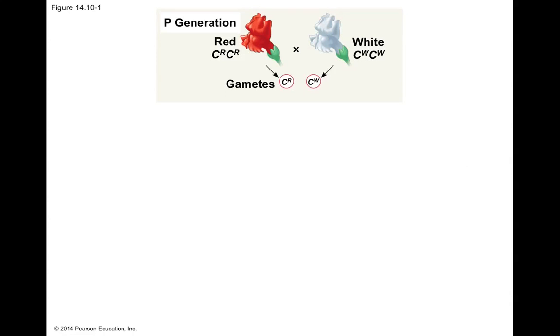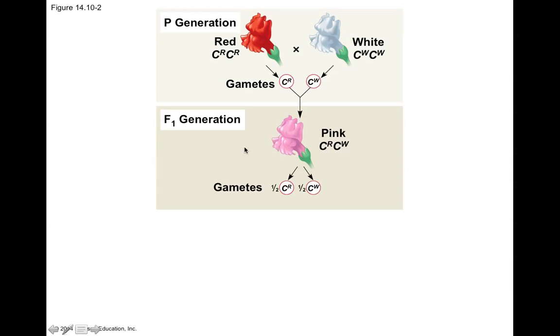All right, so here's a case of incomplete dominance using a different flower model. These are snapdragons. Snapdragons can be true breeding red or white, and in this case, the gene is indicated by the letter C with a superscript R or W. So true breeding red are C^R C^R, and true breeding white are C^W C^W. What happens when we cross them? We get all pink flowers in our F1 generation. So we have incomplete dominance.